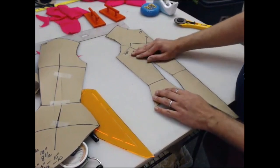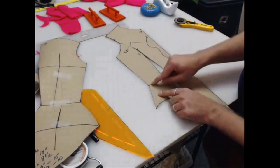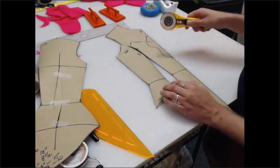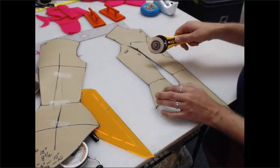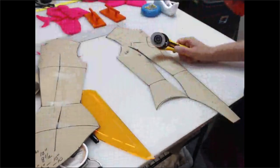You can tape it together and just move this whole amount to the outside, but it gets really angly in the side, but it still works. What I like to do, and if you haven't played with flat patterning, I need a Starbucks break.